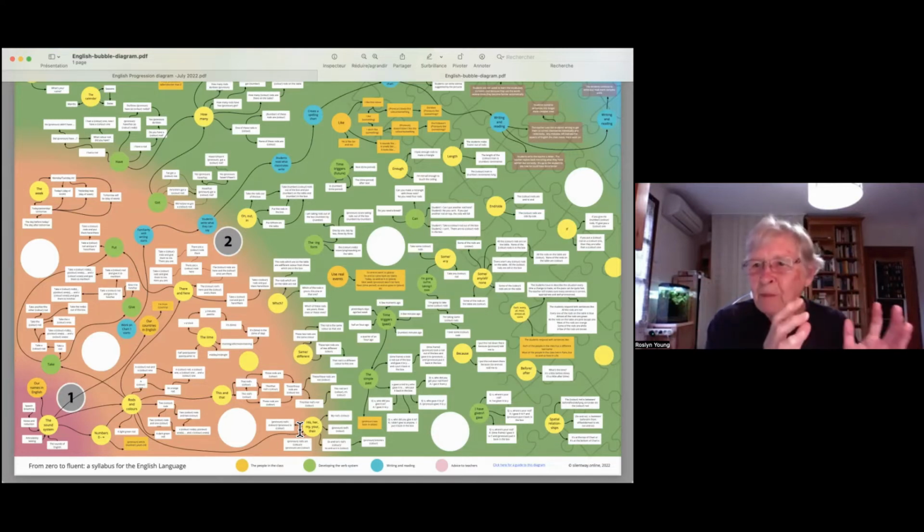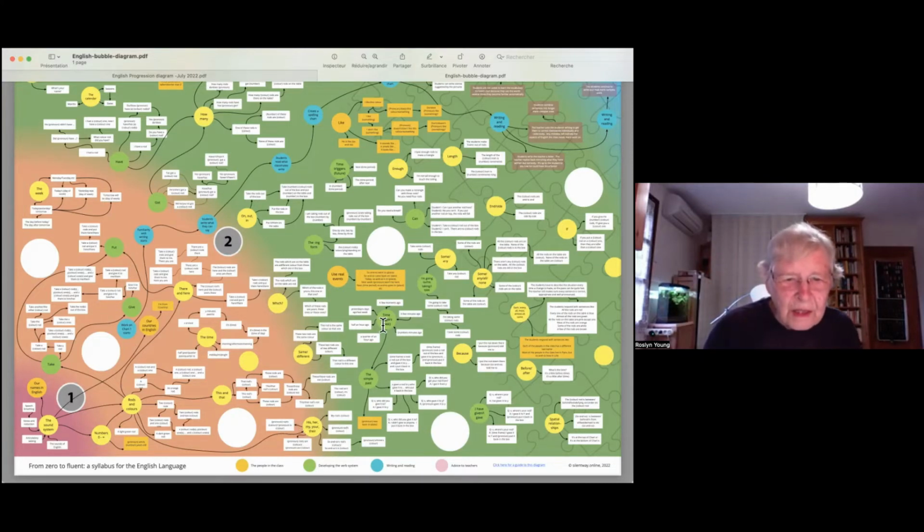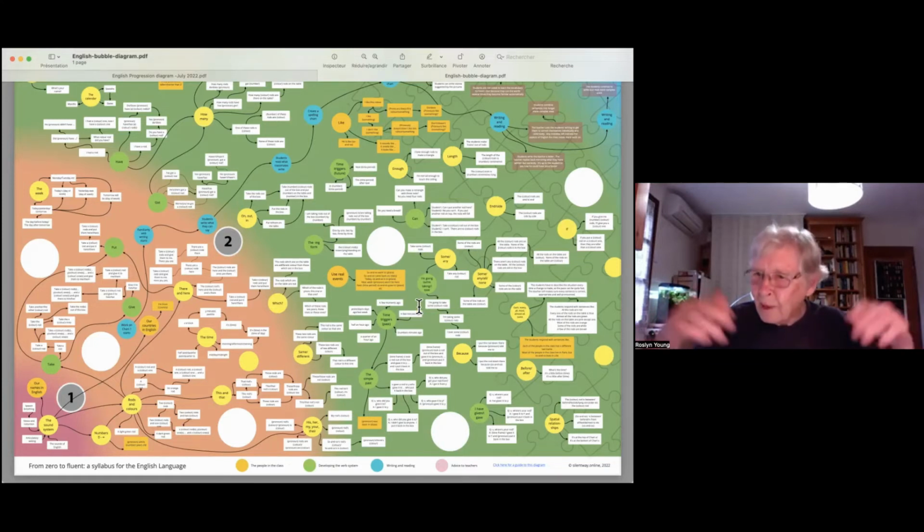There are this number of sounds. You have to master all of those, and that's all, right? And when you've mastered those, you've mastered the sound system. And the same with this. When you've mastered all these things here, then you've mastered English, basically. And then we're just going to add the vocabulary.